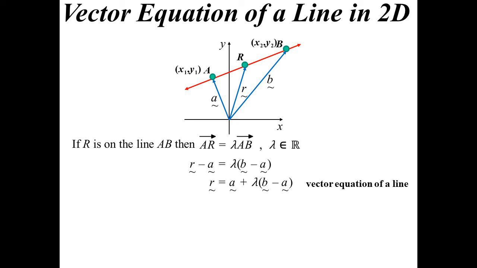So if A and B are the points (x1, y1) and (x2, y2), if I now write my vectors in column form, then R is just the point I'm talking about, so that'll be (x, y). And it's going to be the vector A. Now, because I've joined them all to the origin, that makes life nice and easy. So we've got (x1, y1) plus some lambda times, and again, it's head minus tail, so B minus A is (x2 minus x1, y2 minus y1).